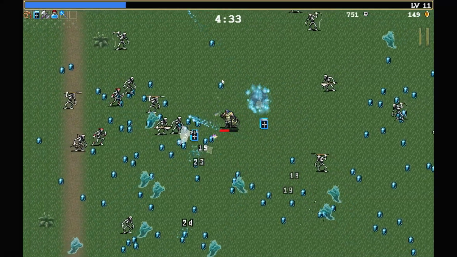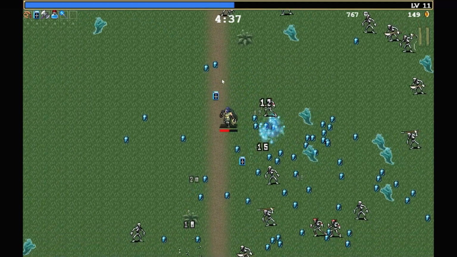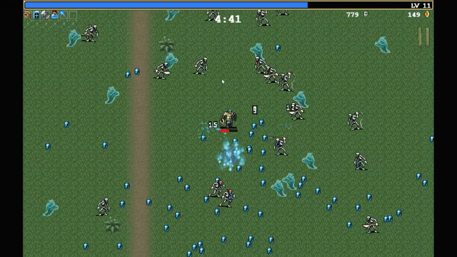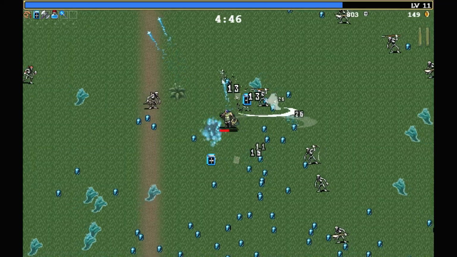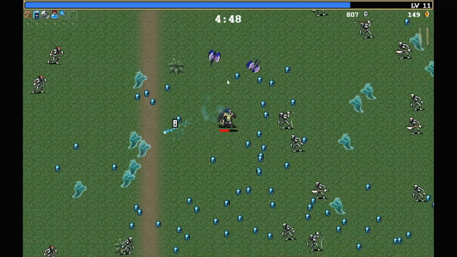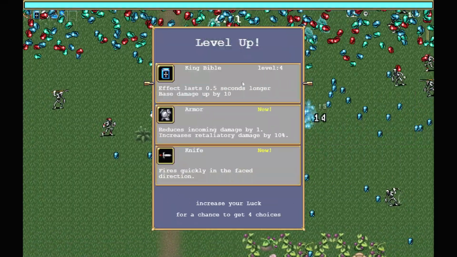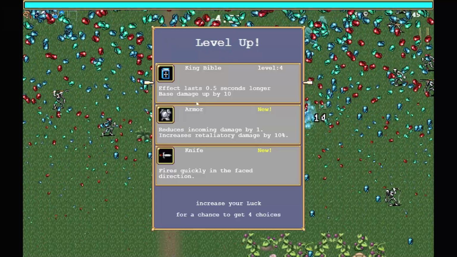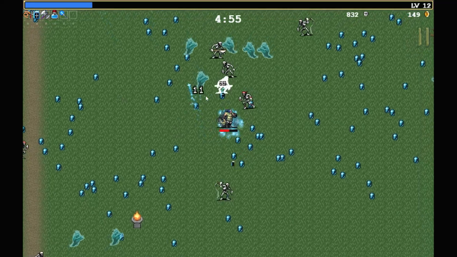Here we go. When the Bibles are up, I can play more aggressively. And like I said, I can either use them to break out of the enemy formation, or I can use them to try to carve in. That's why the Bibles are so useful, though. Okay, here we go. King Bible lasts half a second longer, and the damage is increased. So that's gonna help us continue to one-hit some of these enemies.